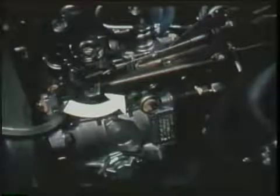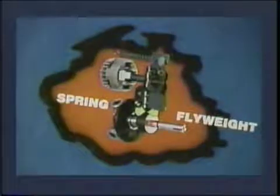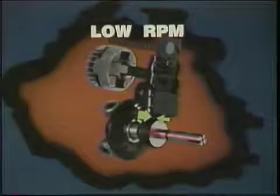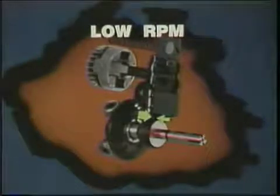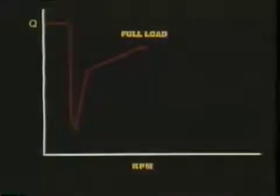When you increase power, move from low idle to high-speed stop, what happens? Fuel delivery depends on a balance of forces, spring forces balancing flyweight forces, pivoting the lever to move the metering sleeve. When you're increasing power, spring force tends to move the sleeve away from BDC against the opposing flyweight force. The flyweights are collapsed at low RPM, and at full load, the spring force is greater than the flyweight force. The metering sleeve is moved away from BDC, so the effective stroke is longer. The fuel quantity per stroke is greater, the engine accelerates, and the vehicle gains speed.